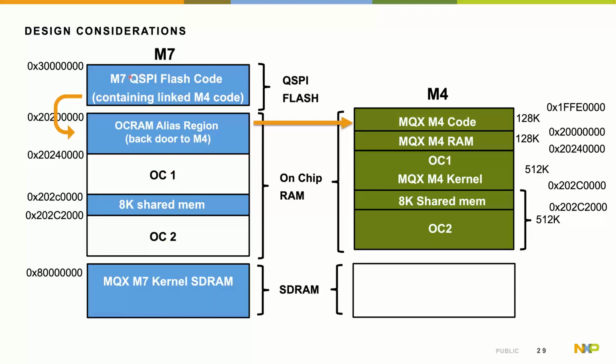Like I said, out of the box, the example runs the M7 code from QSPI flash, which is the most common because you can put up to a 1 gig flash here. If you really want, you can relocate that code into other regions here. So this is part of your design considerations, the memory available or the memory that you want to put on the board, that sort of thing. You need to think about these sort of things up front.